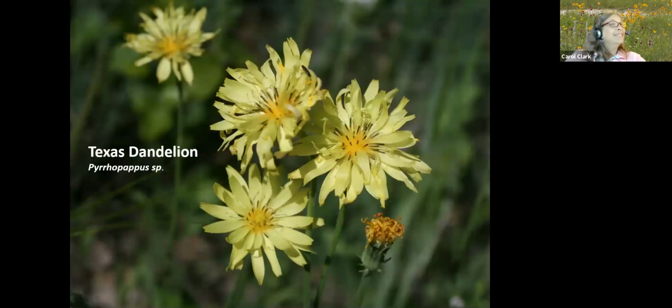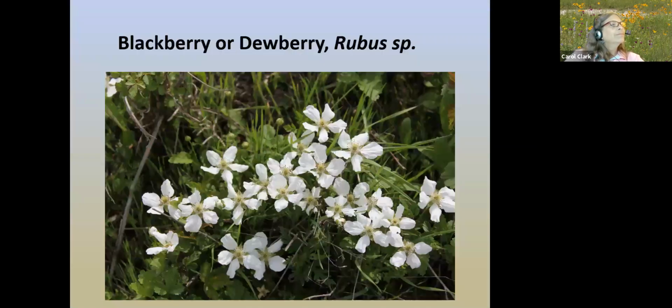Texas dandelion, not really a real dandelion, but it is related. It has a lot of the same uses to both creatures and humans that real dandelions do, but it's taller and the flowers are larger. And this is not one that you're going to find growing in your lawn like the regular dandelions, but more like out in the wild in a disturbed prairie site or at the edge of a road. Sometimes you'll see a whole roadside covered in white flowers in the spring.